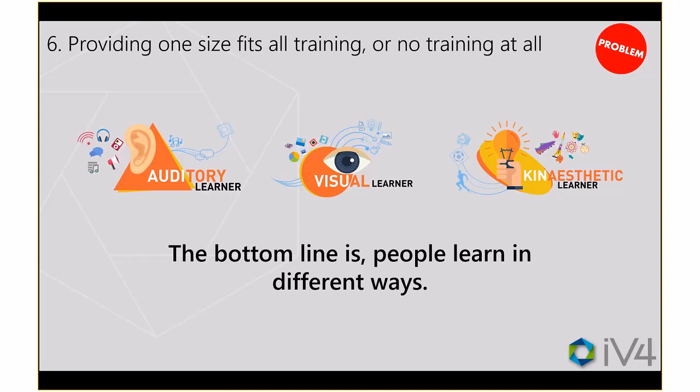All these people have different ways of learning. You have your visual learners that require visual content such as infographics and video content. You have your audible learners that prefer classroom-based learning and training guides. You have your tactile learners, who learn by touching and doing in a hands-on environment. And then you also have to deal with an age gap. Millennials tend to have an easier time adapting to newer technology.